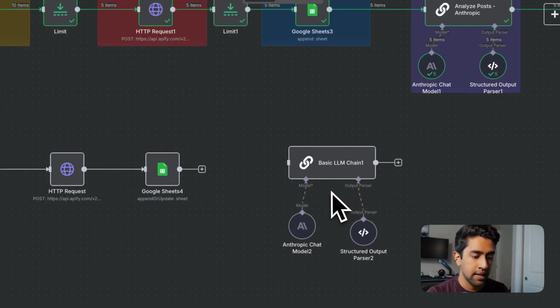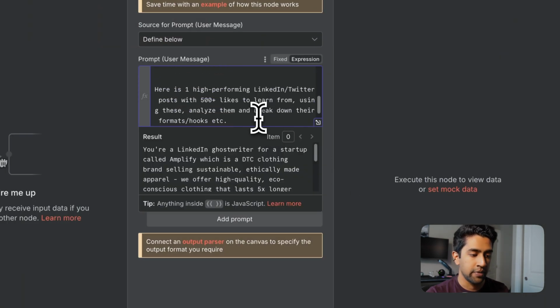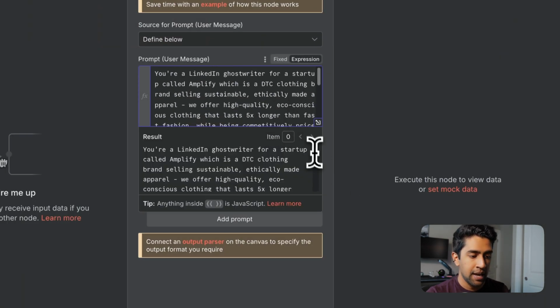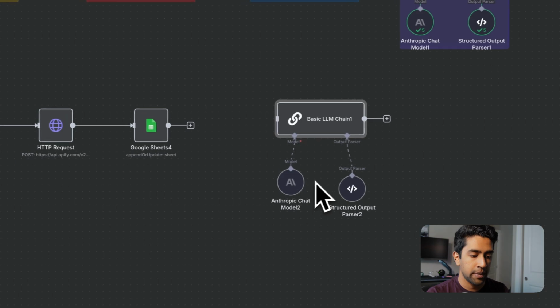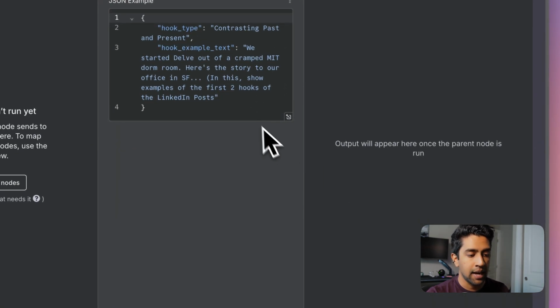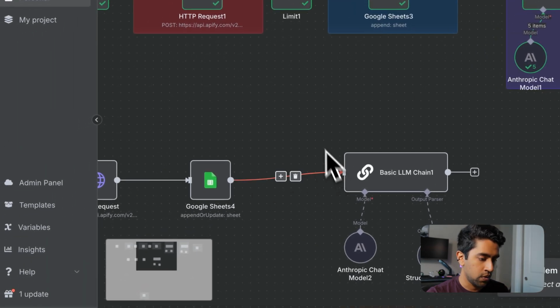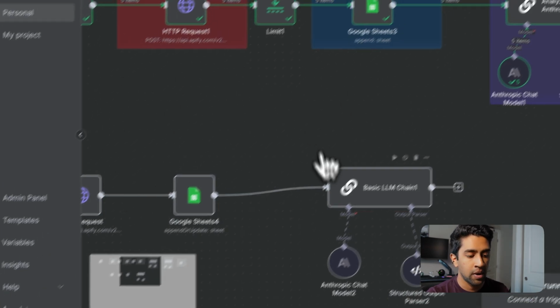The first thing is hooking up to a specific model with the prompt that we've generated. So it's going to take this prompt, pass it to Anthropic, and Anthropic's going to do a bunch of work and then spit that back out with the output format that we specified. So let's go ahead and hook that up with Google Sheets. What we're doing here is one is storing the post and the other is taking exactly what we stored and passing that right back into the LLM.